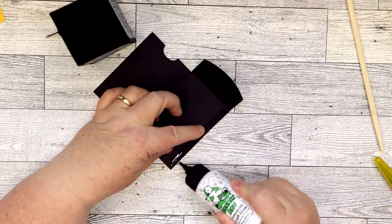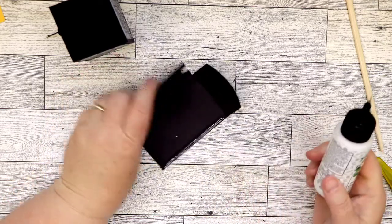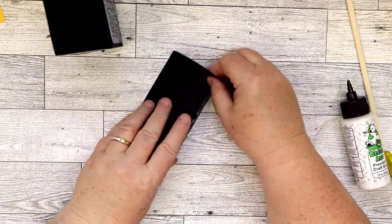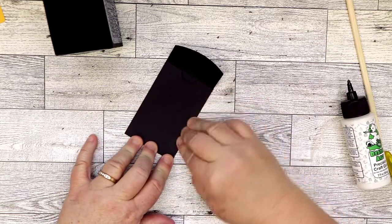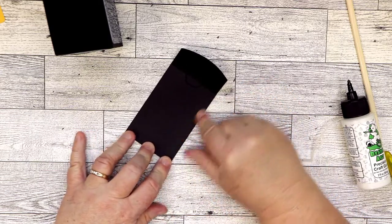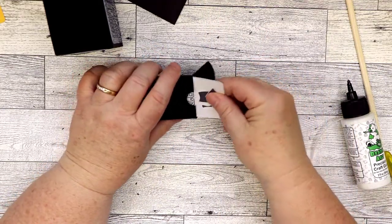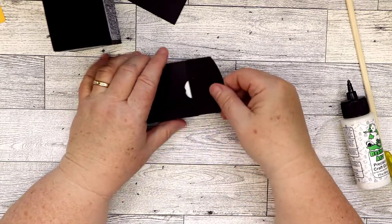So to close this up, just go ahead and add glue to these. So we have it folded. You see how it's folded? And you're going to fold those over and add glue this way. I'm just going to fold it over carefully, line it up and apply pressure. Just be careful not to add glue too close to the edges, or it will glue shut in the wrong place and then you won't be able to get a gift card in. So I have this little piece that's sized like it, just to make sure, and it goes all the way in like that.